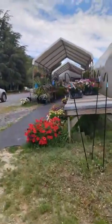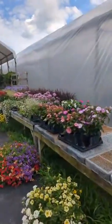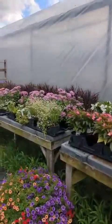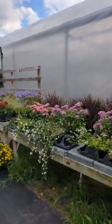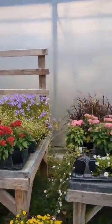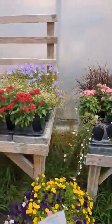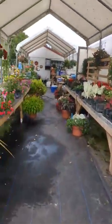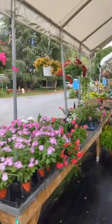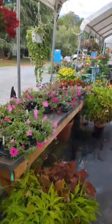Again, that's something that you want to look for in a quality garden center. We don't restock, we grow these plants. Okay, so we grow these from February, sometimes March and April, depending on the round that we're talking about, because we do several rounds of planting. So we grow these plants and we move things up as we run out of the larger pots and as they need it.